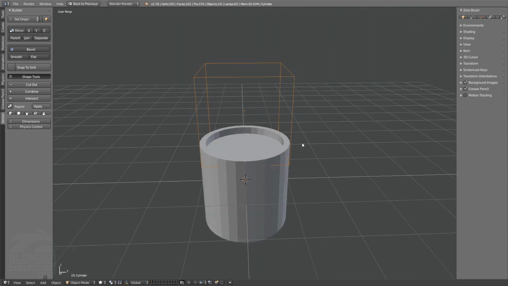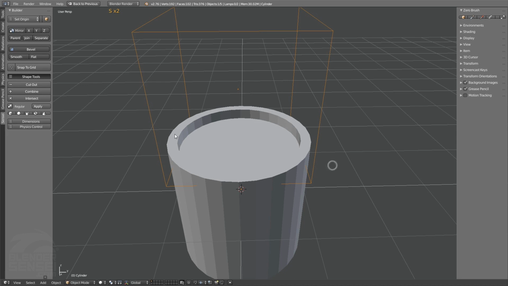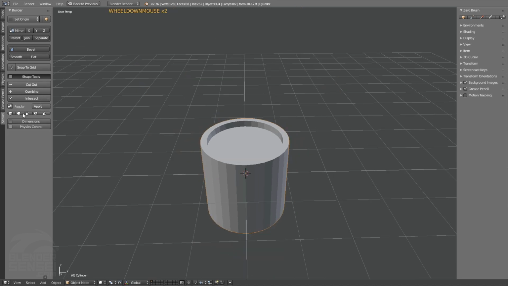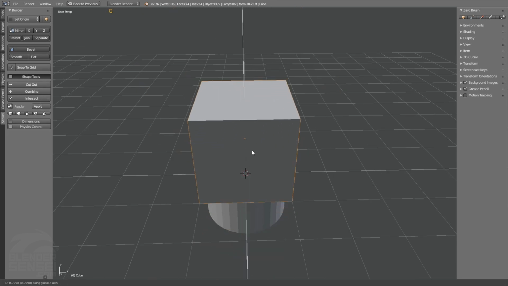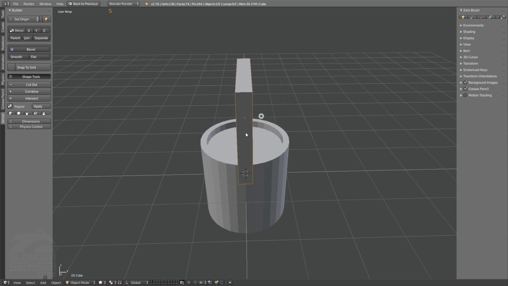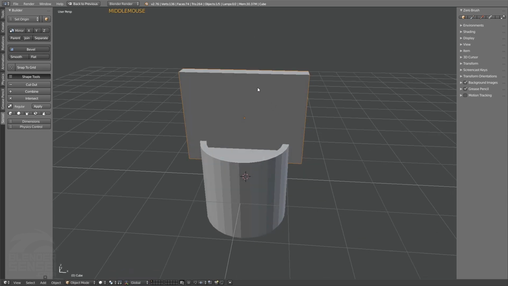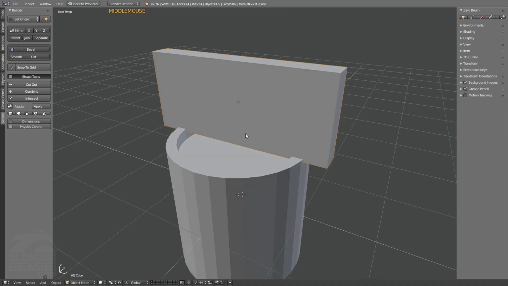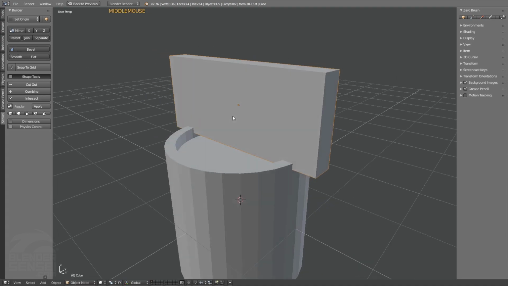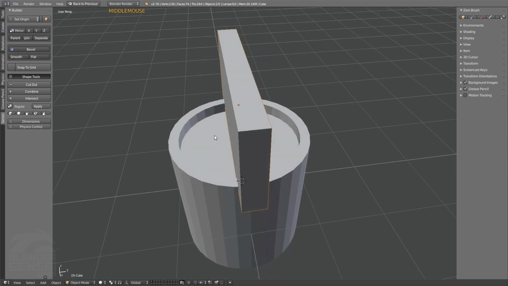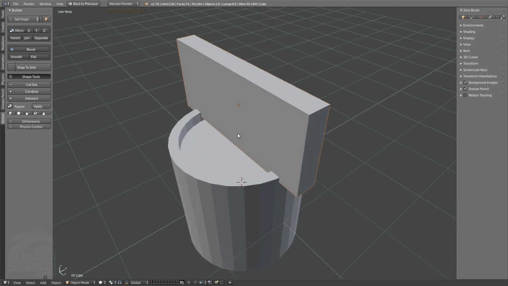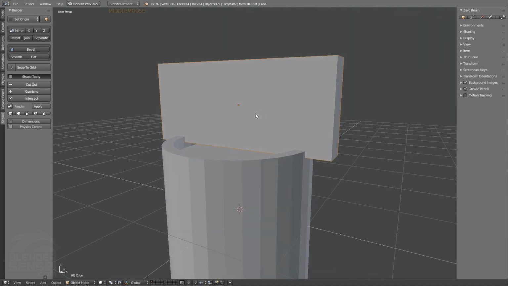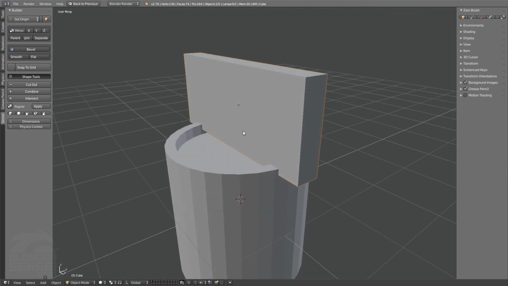And I'm just going to go ahead and apply that, and I'm going to add a cube, G to grab, middle mouse constrain, S to scale. And what I'm going to do is make kind of like an old medieval tower here. So I want to make the top, I wish I could remember what they were called. Not kerning. I can't remember. But the top rook looking things.